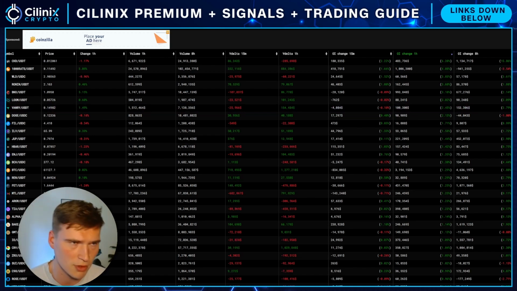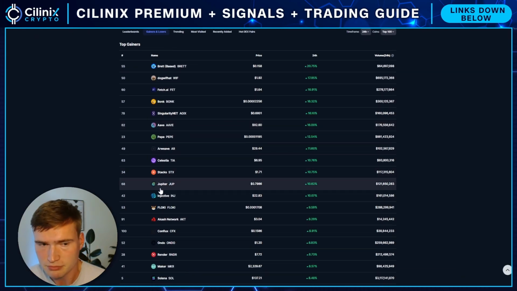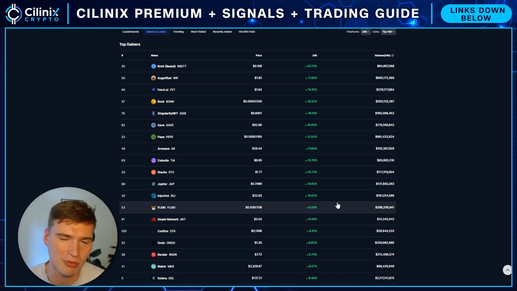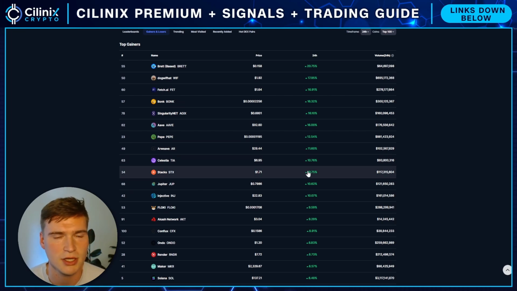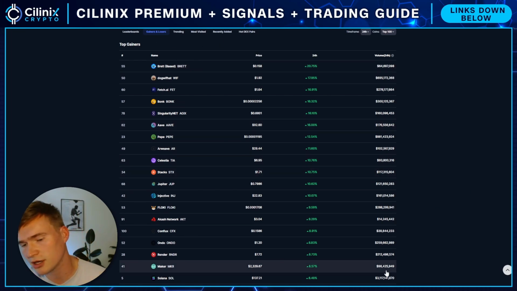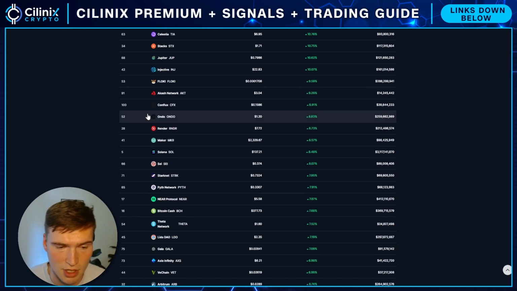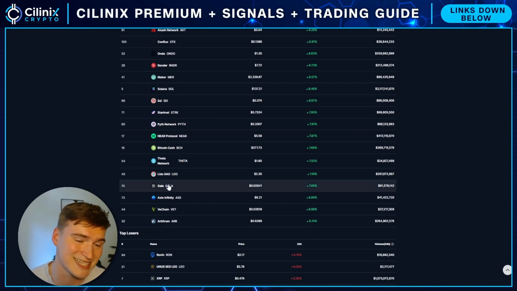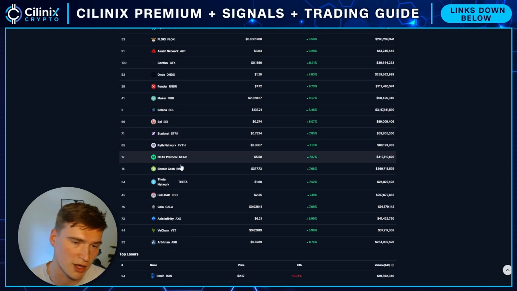Now, in general, what a lot of people do is they go to CoinMarketCap, they go to top gainers, and they look at these, which in general can help. Some of these that have rallied a lot, this is a signal that they are bullish, so some of these will undoubtedly continue being bullish. However, there are other ways to find cryptos that are also strong and are showing signs of more bullish momentum, but that are not on this. Like, for example, at this point of time, I would say that a coin like Near is relatively strong, but it's quite low on this list.